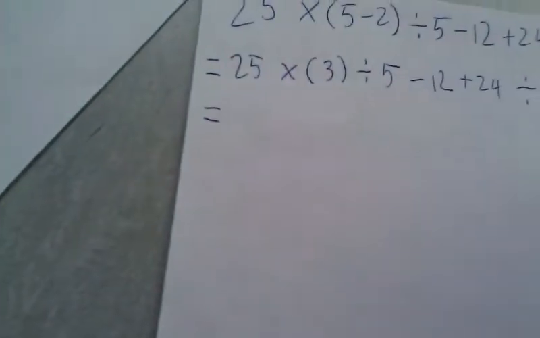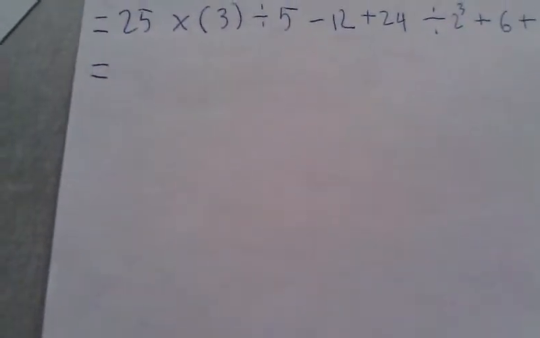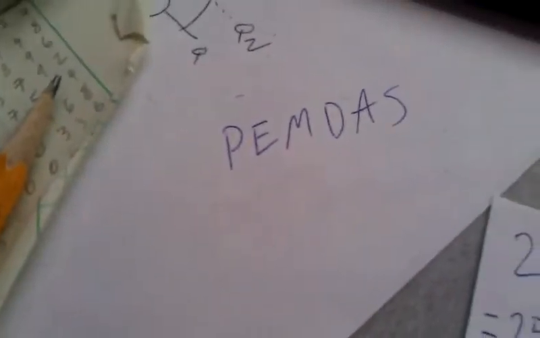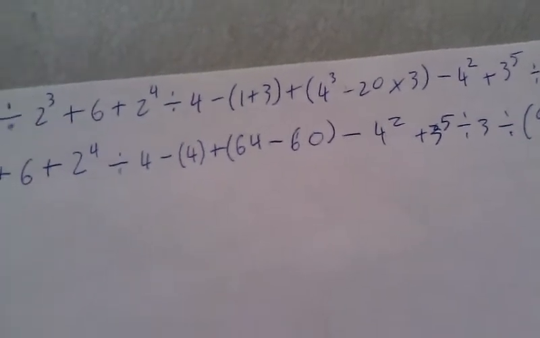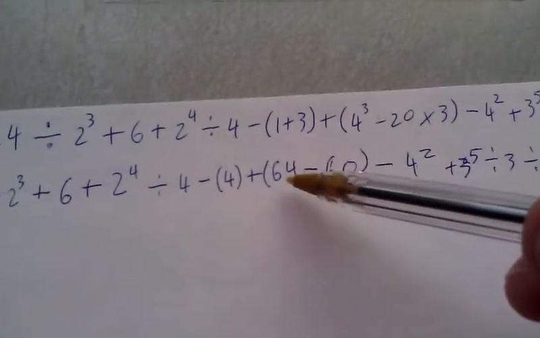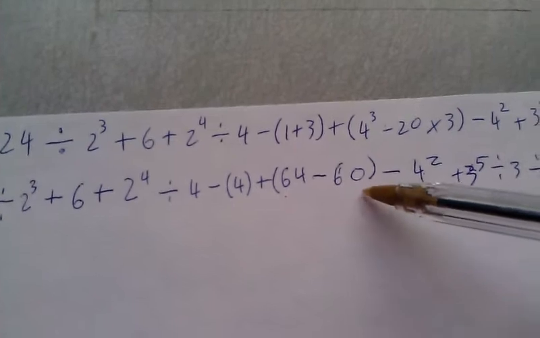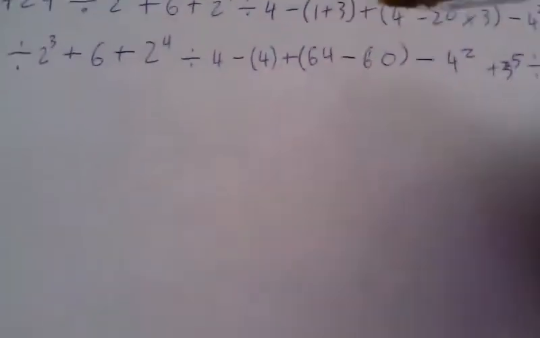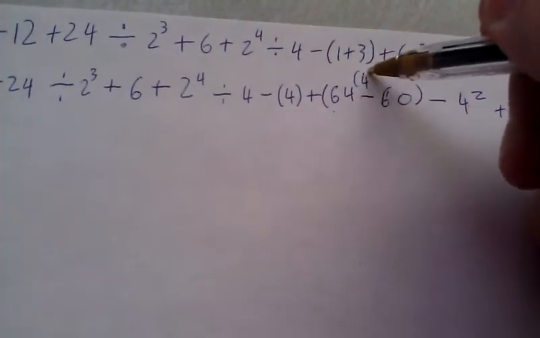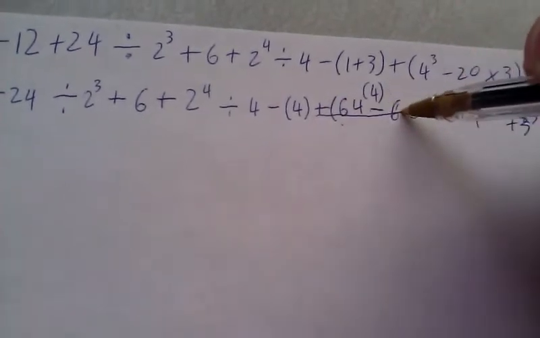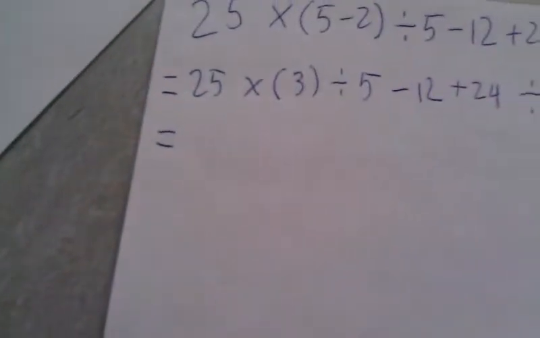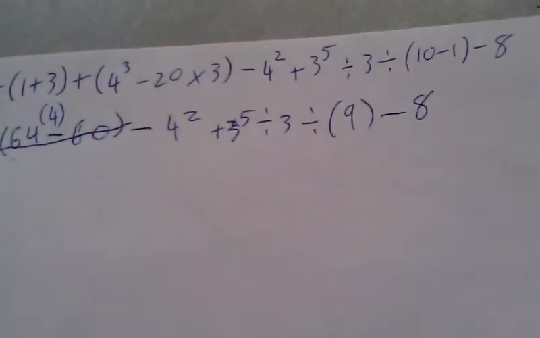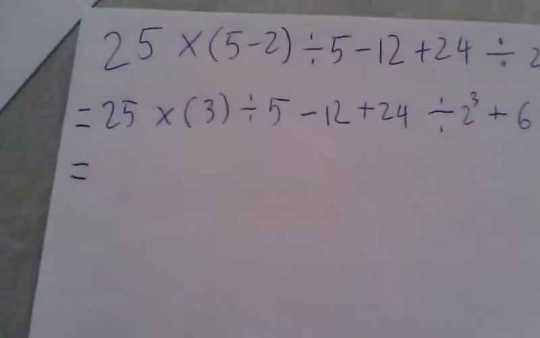Okay, and then we basically just start over. So, alright, so there's no more parentheses, even though they're in there, but there's, okay, actually, here's one. But we can do this in our heads. 64 minus 60, that's just 4. So, right, we don't need that one anymore. Okay, so now that there's no more parentheses, we can just go through and do PEMDAS again.